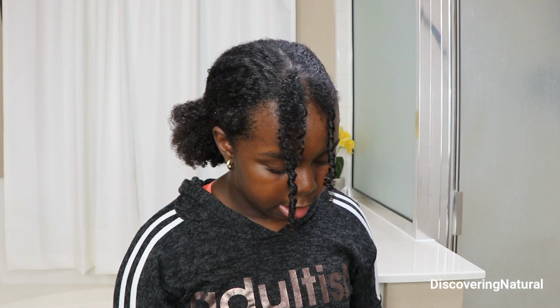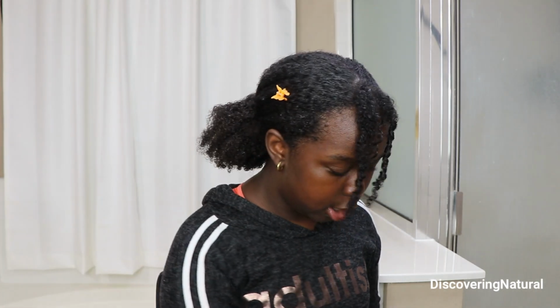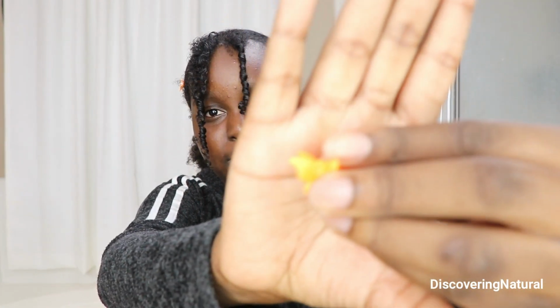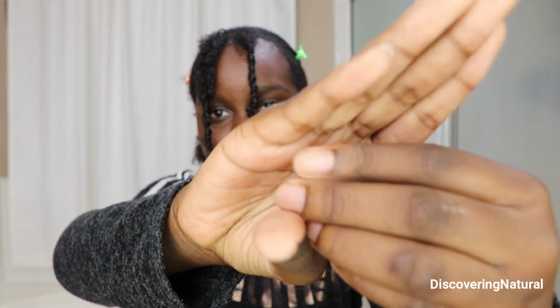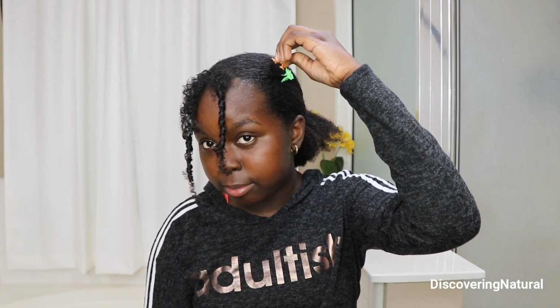Another thing you can add to your hair is these little butterfly clips. They're very popular nowadays, so you could just clip them anywhere. They're really cheap, so if you just want to add something to your hair, you could just add these little clips, and they look like butterflies. They're really cute.